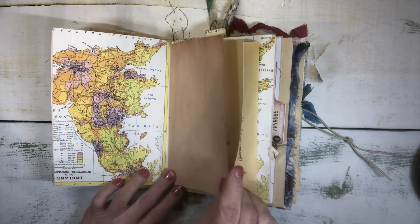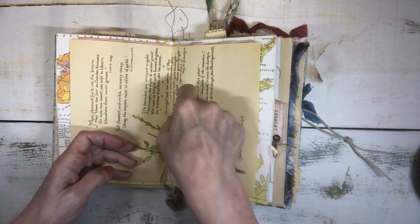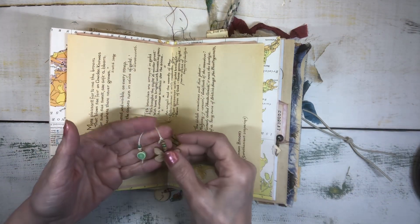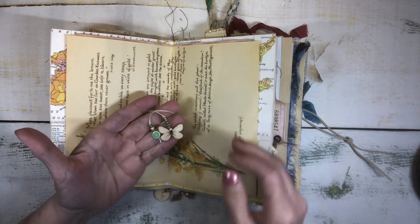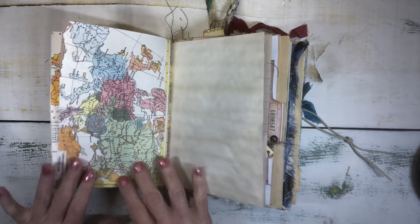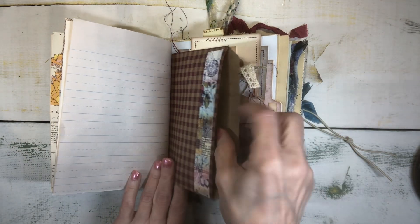There's some vintage map and avocado dyed paper. This is an actual page from an Edith Holden book — an original page. These are the beads I used for this signature; I tried to kind of match the beads with the colors of that Edith Holden center page. There are lots of journaling room and lots of blank spaces. I tried not to over-decorate, to leave quite a lot for the recipient of the journal to add and to do.